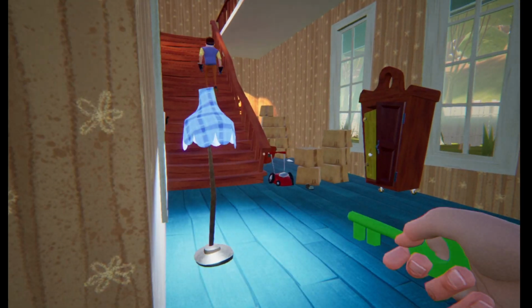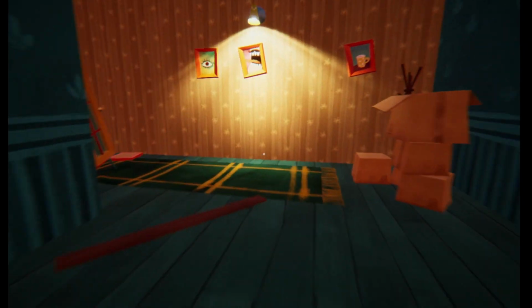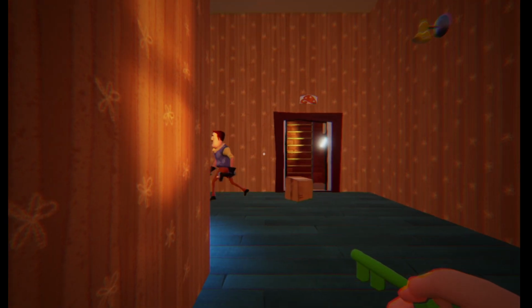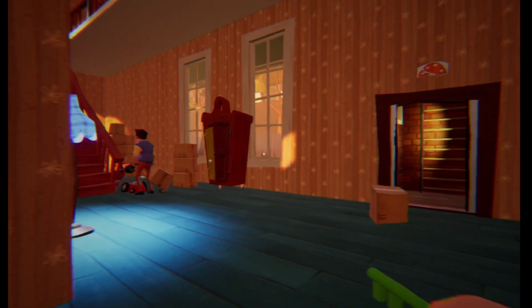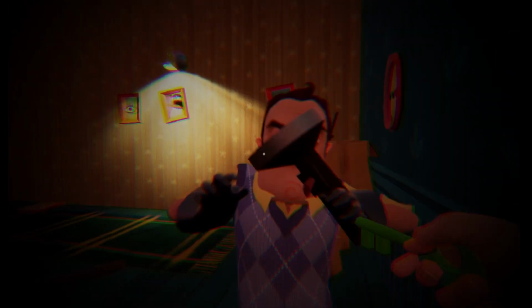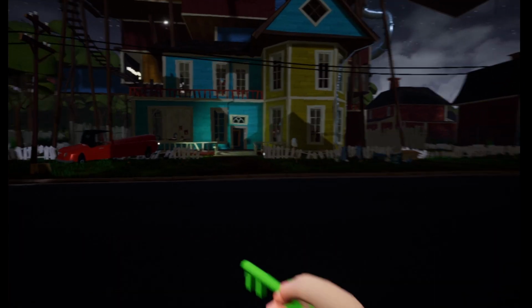First, don't see me. Just don't see me. Okay, so. How does he not see me? He went around our box. No! He caught me.